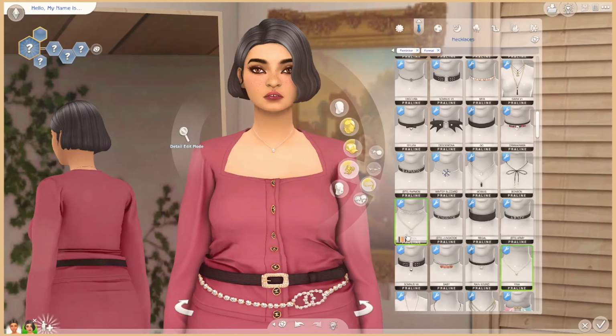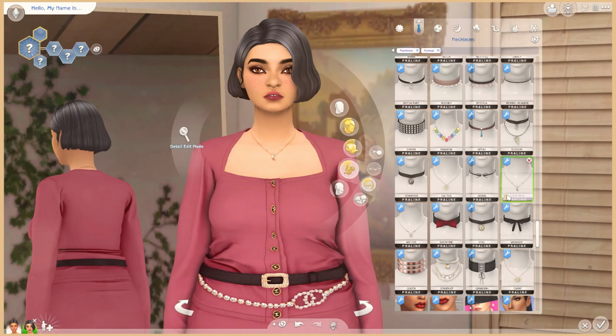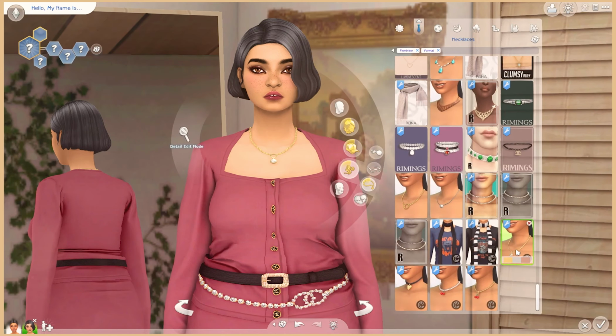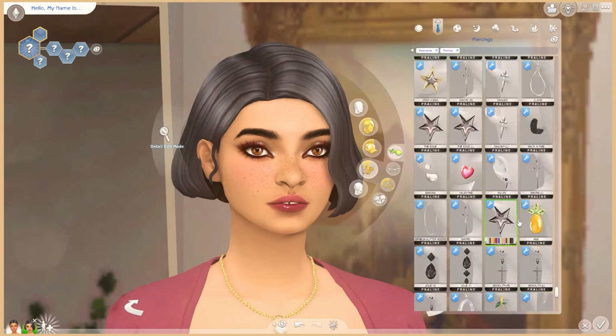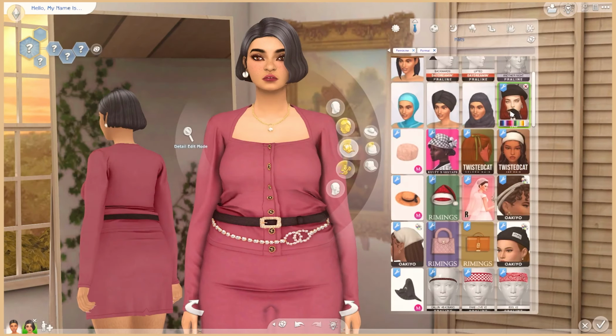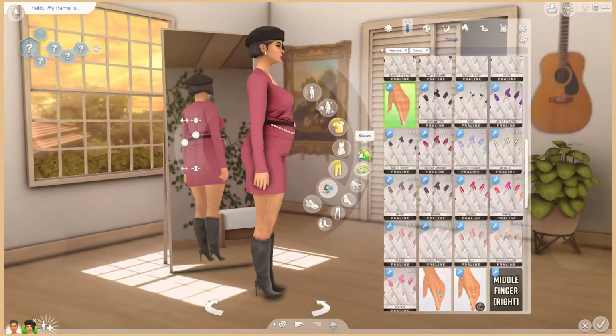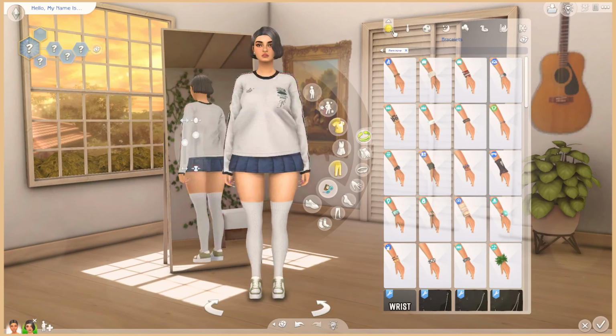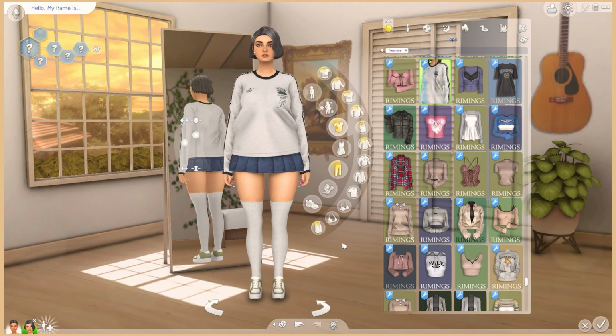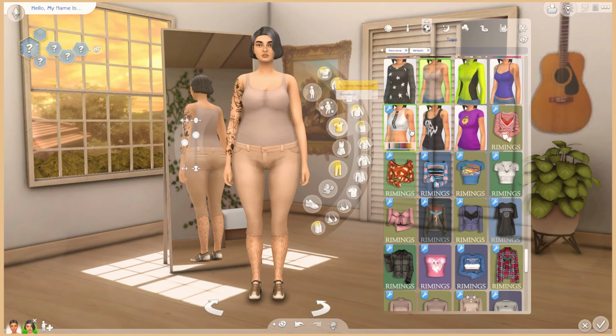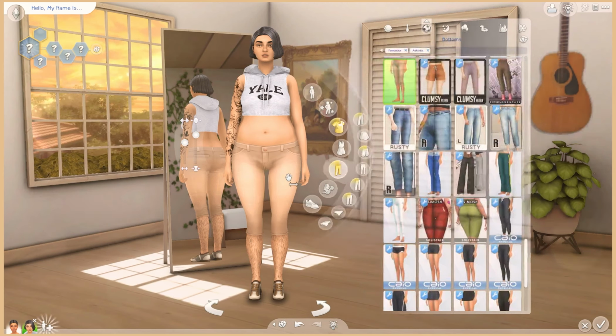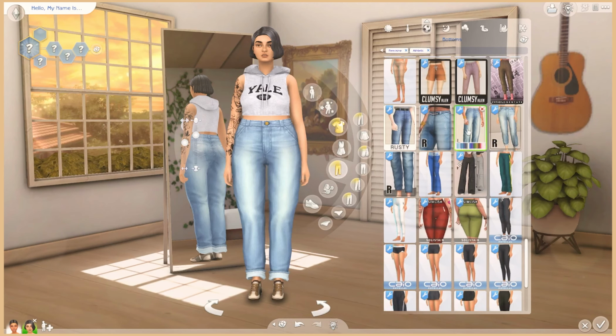While for this Sim here, I kind of had a general idea of what kind of person I wanted her to be. And I wanted her to dress up more for her formal and her party when she goes out into a more clean look. So she wears lots of designer, Chanel, things like that. And then she's a high sock girl, a bit more cutesy, girly, preppy almost at times.